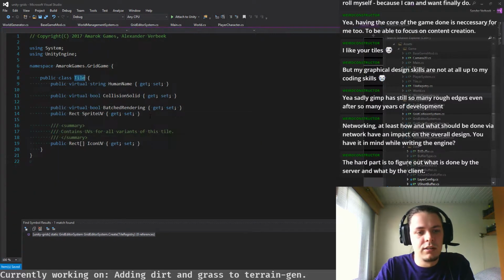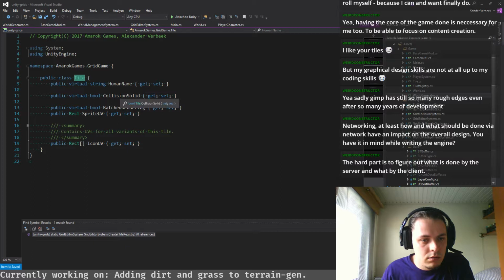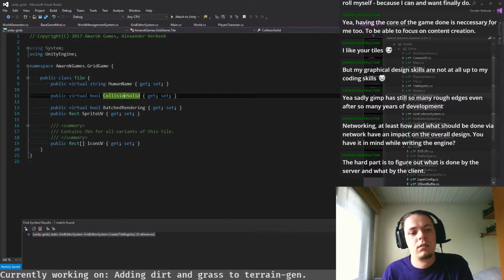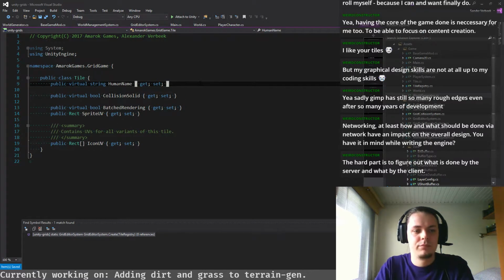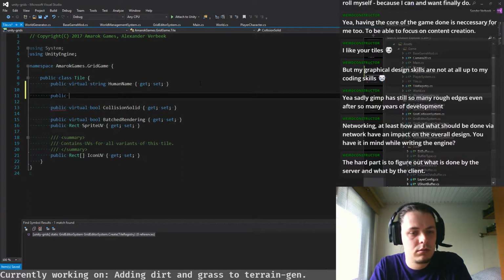Do tiles actually contain their ID? I guess I probably should put that in there. Like, ushort ID.